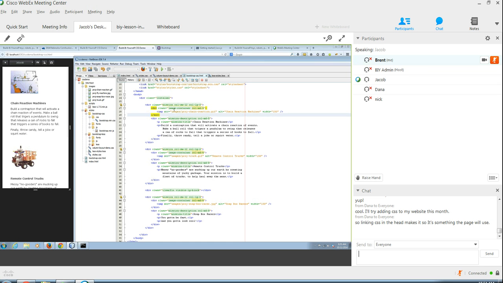Especially in a situation like this where I have the same thing 3 times. Maybe if there were more of these, I might have it dynamically generated. But here, already I have 3 places where I'd have to change that number if I wanted to change it.